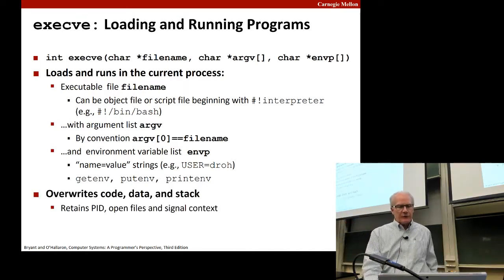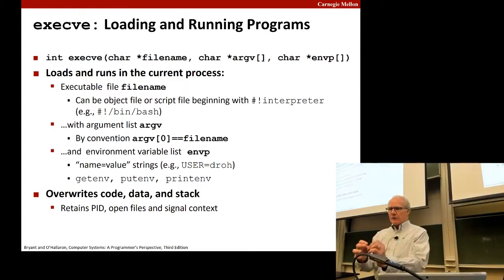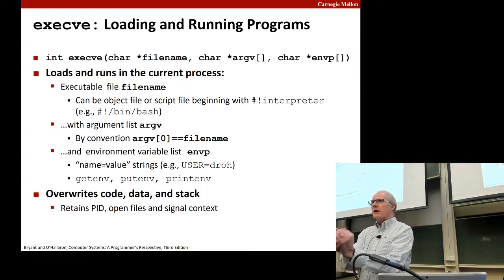I'll show you this with some concrete examples. But the interesting thing about execv is it's another one of these functions that has a strange calling behavior: normally it gets called once and it never returns. Because the idea of it is I've created a process by fork, and it's now a copy of the parent. What I really want it to do is execute some completely unrelated program and terminate.